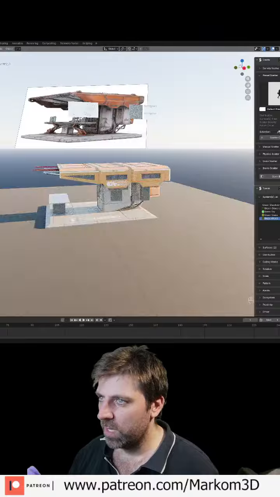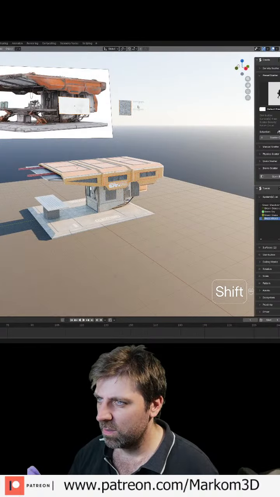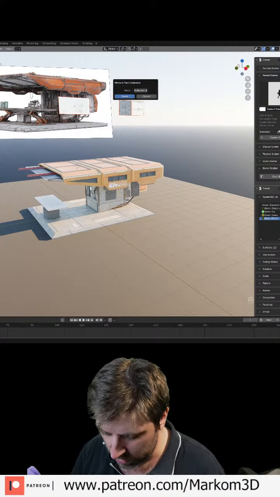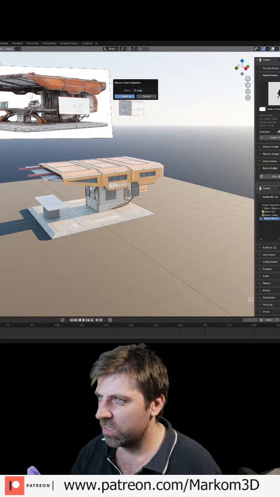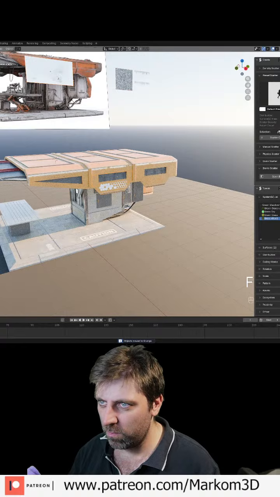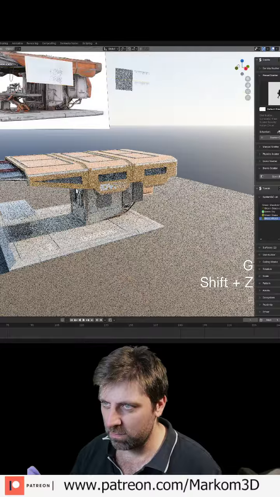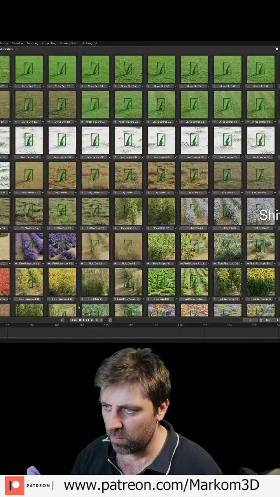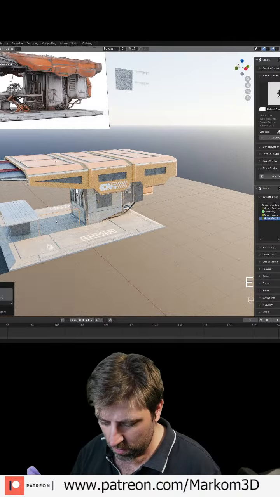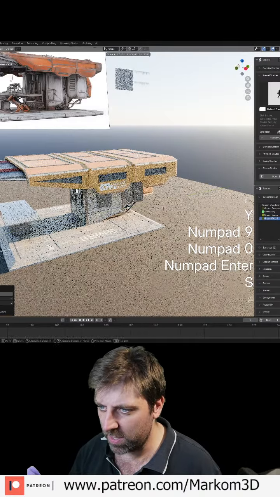Actually, that's a good idea. Let's get all our grunges. Move to a new collection, and we'll call this grunge. Let's grab U, G Z, rotate Y 90 degrees.